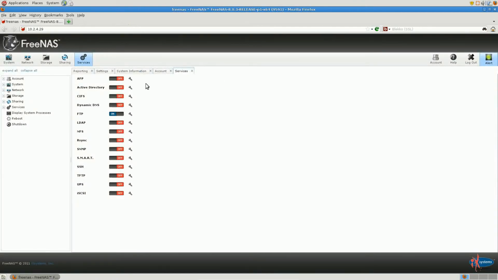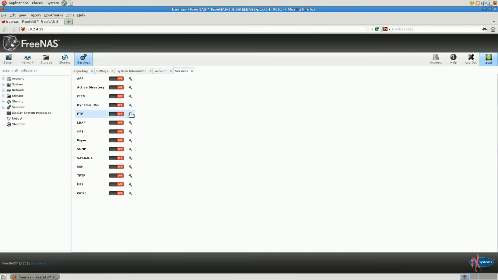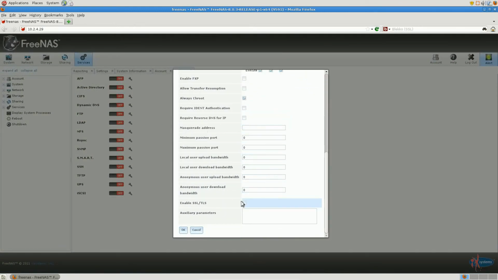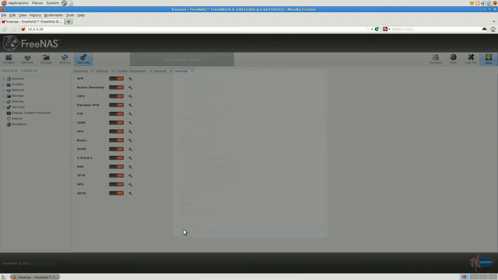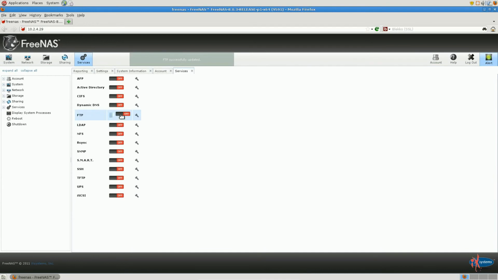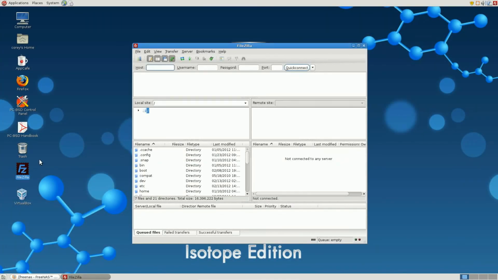Now finally, we'll take a look at securing FTP. Now that we're configured to allow local user login, enabling FTPS is as easy as checking the Enable SSL/TLS box. After that, you're going to need a more specialized utility to connect, as most common web browsers only support vanilla FTP. FileZilla has a PBI for PC-BSD and is more than adequate for this task.